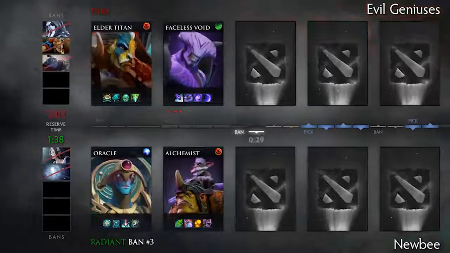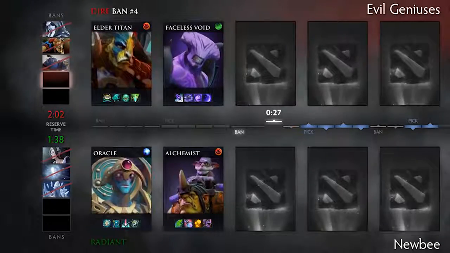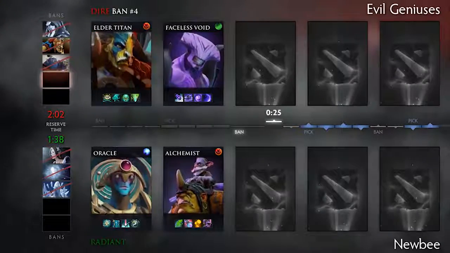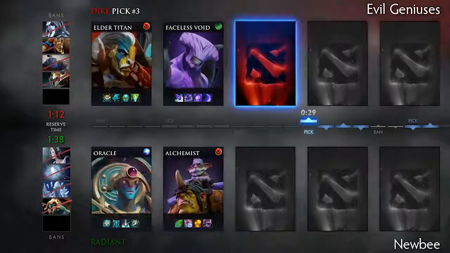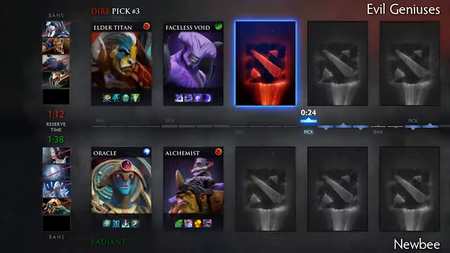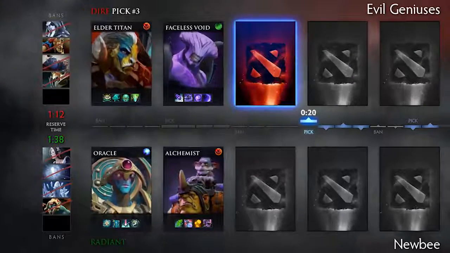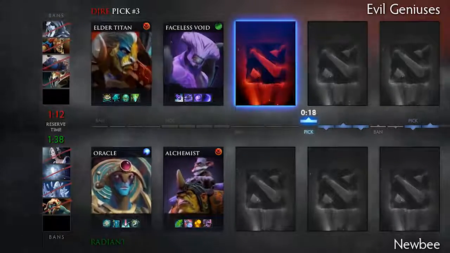So heading into the second phase, they immediately banned Ancient Apparition to protect their Alchemist, and then we banned Ogre, who would help them secure their lanes. Then they banned Huskar, a hero who has lots of success against Alchemists, and just seemed like a hero that they weren't generally comfortable playing with or against. We banned Nyx, which was a KPII classic hero and a vision hero who would be good at disrupting our Elder Titan in fights.